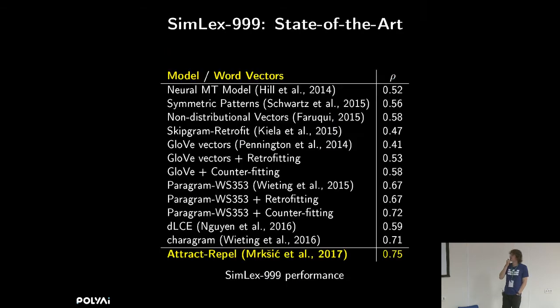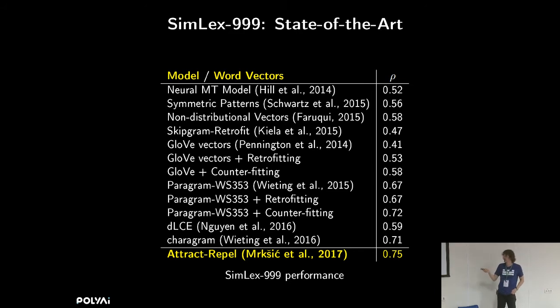And so, yeah, this is just a slide that shows you the improvements obtained with Attract-Repel. So the scores here on Simlex 999, I don't know if you're familiar with the data set. It's actually 999 word pairs that were scored by humans to reflect the degree of similarity between words in each of those pairs. They contain nouns, verbs, and adjectives. And the numbers shown are system correlations, Spearman correlations with human scores. And inter-annotator agreement for the system is, I think, around 0.78 or 0.77. And that's the agreement between each annotator with the average of n-1 annotators. So that's how well humans do on the data set.